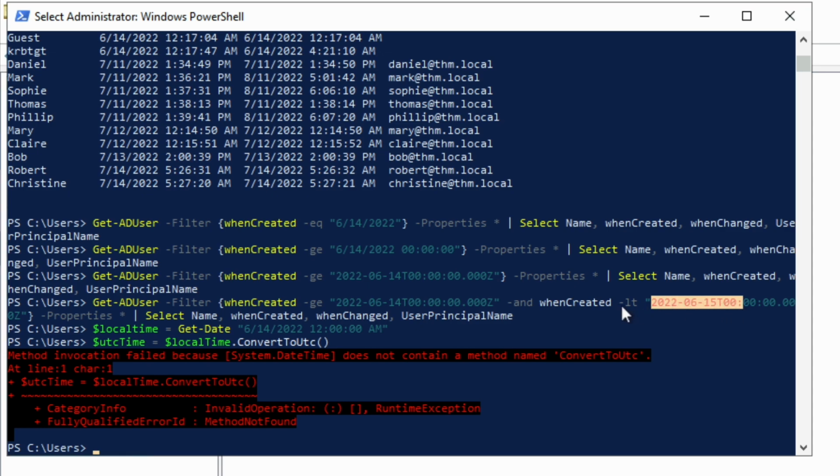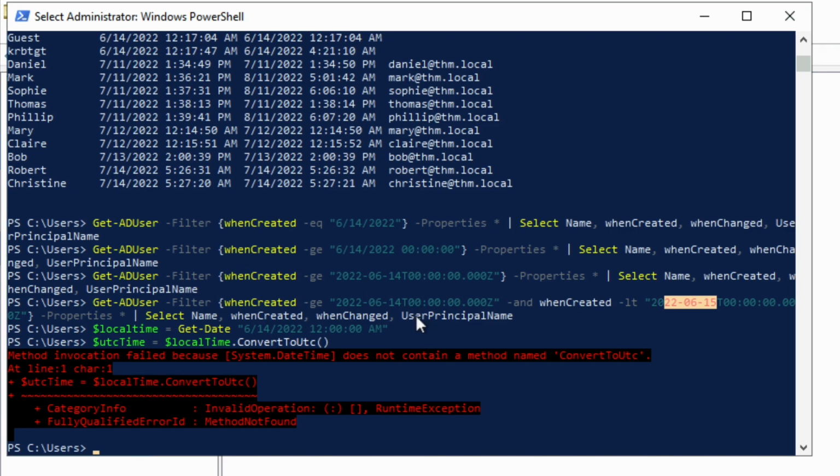So you basically give two times: the midnight hour from one day to the midnight hour of the next day. Then you say, everybody that was created between these two ranges, greater than this and less than that, I want all of them to show up.